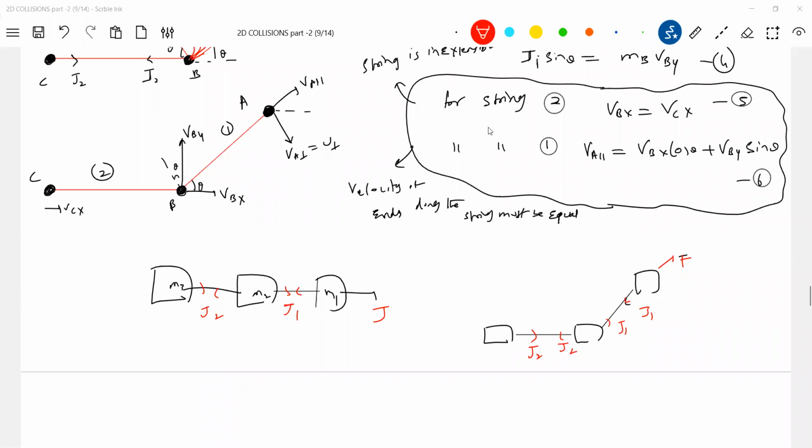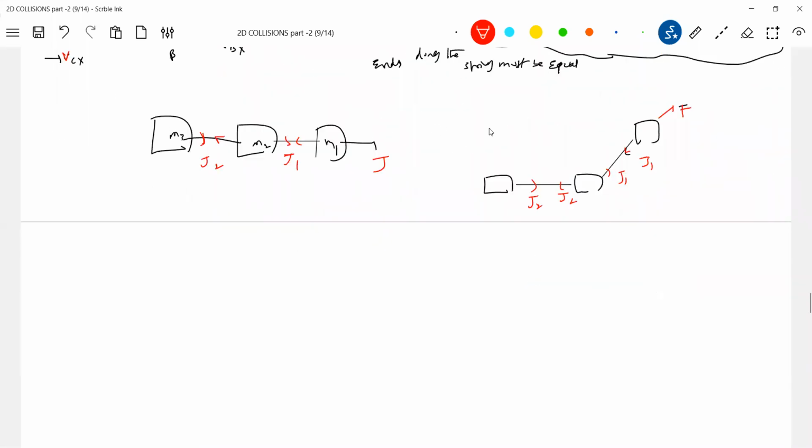Why will C go in the Y direction? At that instant only we are discussing. No, it will move just horizontally. Look at the question, read the question: the velocity of the particles just after the string is jerked. We are not discussing after some time, just after. So there's a core idea. Why J1, J2, why are they different? I think you should not accept blindly. You must come back to the concept, because as I go to next higher level problems, this background is needed. Okay, I'll take the next one.